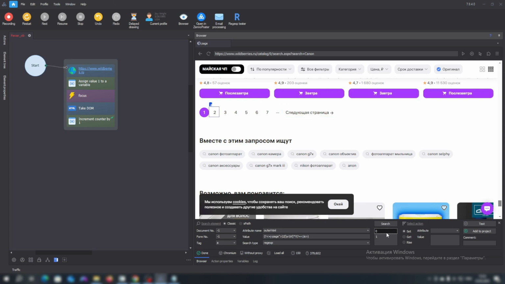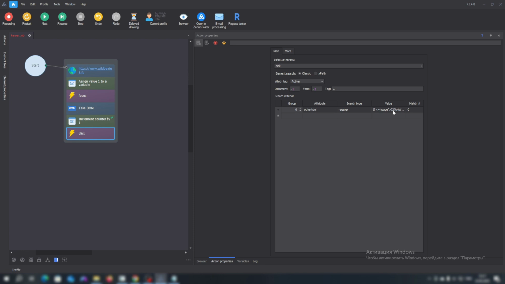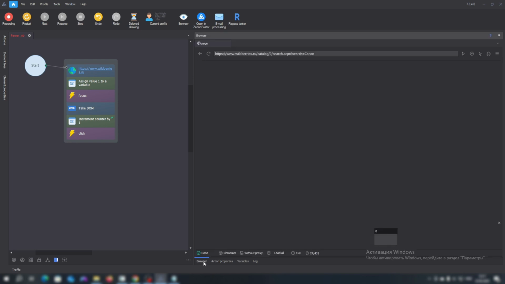The regular expression is specified. And instead of that value, at that moment, that type of regex. We were working with qtext, but the regex type is unique in that we can use regular expressions with it. We insert our regular expression here. It finds only one element for us.